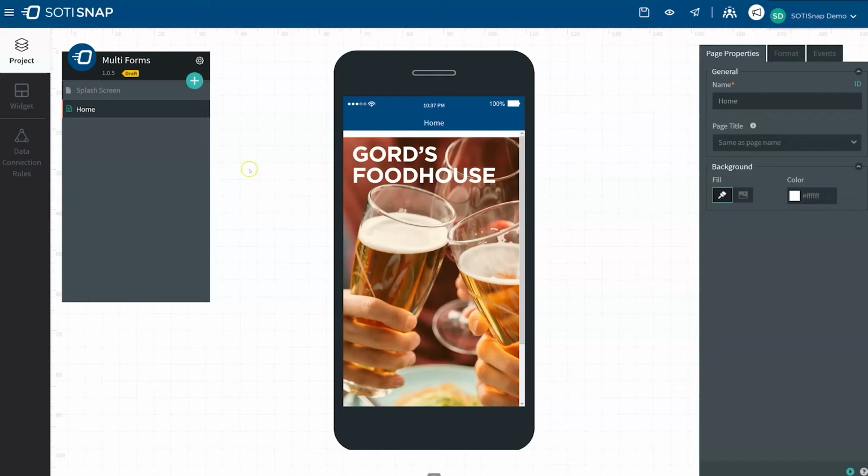For this video, we have already created a restaurant app homepage. We're going to add two survey forms to the app. The first form will be to collect customer information, and the second form will be to collect customer meal preferences. We'll create both forms in their default settings first. Then, we'll populate the forms with the desired widgets. We'll also create a hamburger menu so that end users can easily navigate to a particular form.